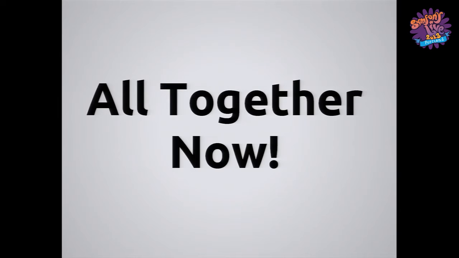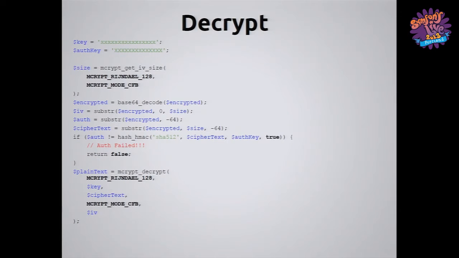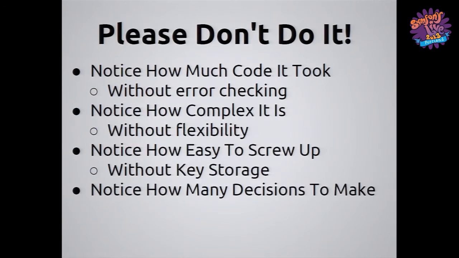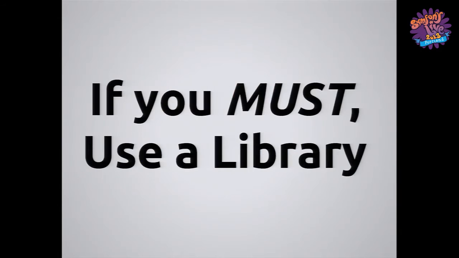So to show you a functioning example of all of this, this will basically encrypt using AES 128, and then to decrypt it, we have the other side. Notice how simple this is. Not really. I didn't do any error checking. Problem. I didn't do any boundary checking, making sure that my inputs were the right type. It's not flexible at all. Everything is hard-coded in here. And how many decisions did I just gloss over? And I said that for a point. This is a fair bit of code, and it's trivial to screw up. So again, don't do it. Use a library, and hire an expert, but use a library.